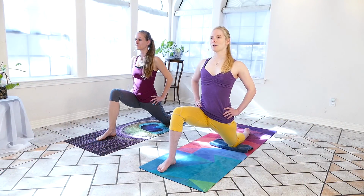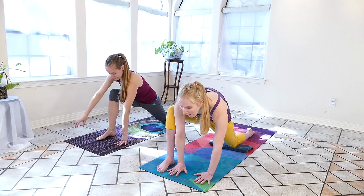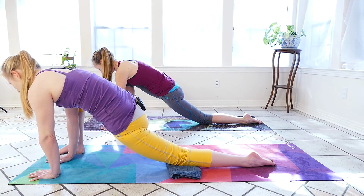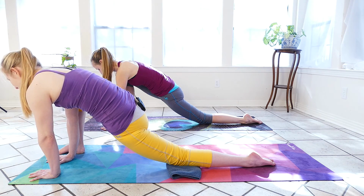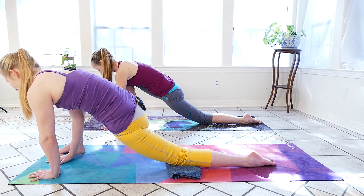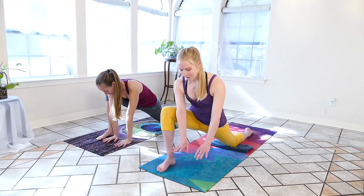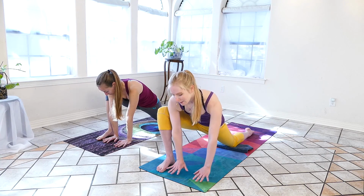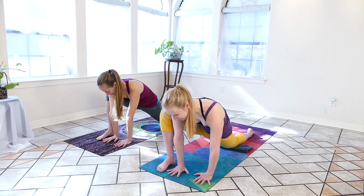And an exhale. We'll lower our hands to the inside of the right foot, just shifting the stretch a little bit. Finding new ways here to respond to any tension. Taking our time to relax. As I mentioned, Meera and I have been practicing for quite some time, so you might find it helpful to place a stack of books or a block underneath your hands. Whatever makes your stretch a little more accessible is always a good thing.